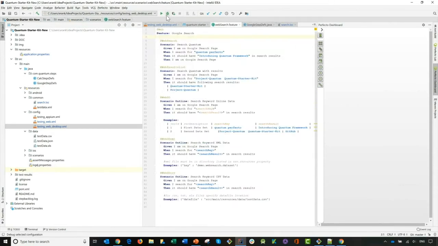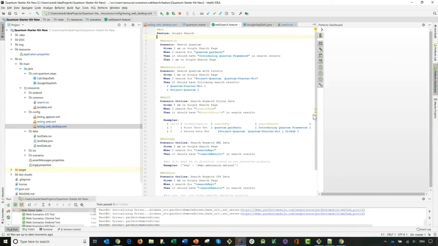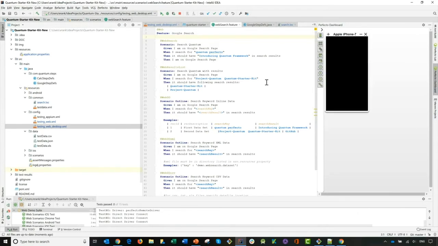So when I execute it right now, this is going to launch 3 platforms for me. It's going to launch an iPhone, if you remember in the TestNG data provider configuration. It's going to run an iPhone and a desktop browser machine, the Chrome.